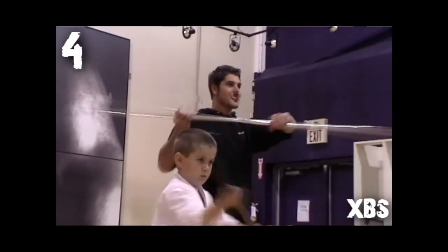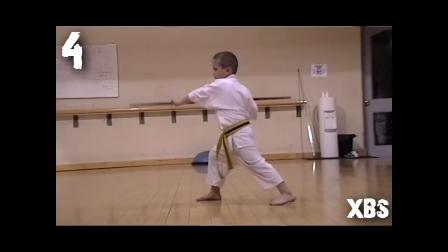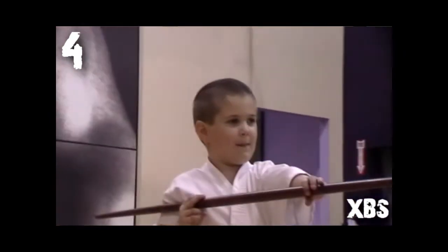For the next strike, fairly easy — you're going to bring the bow across and it's going to hit your side. Specifically, you want to hit your bow kind of in between your tricep, right around here, and your deltoid. For this strike, same thing — you want the bow to be perfectly horizontal so that if you're looking in the mirror, all you would see is nothing from the tip of your bow.